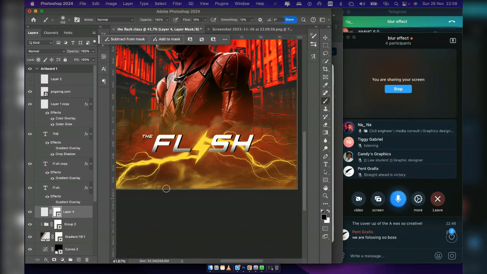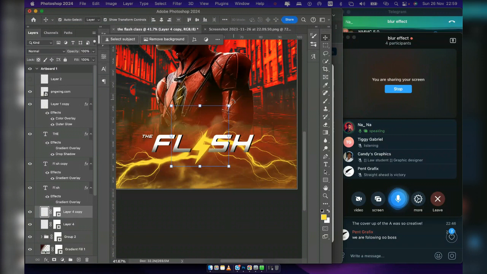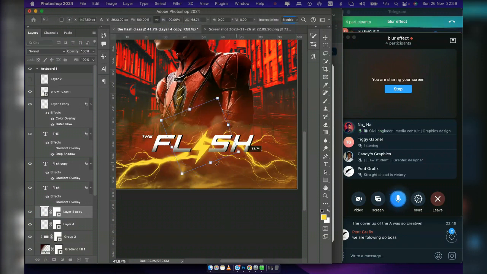Okay, so I have that. I can now duplicate that one and spin it. I'll reduce this and bring it down so that I have something like this.